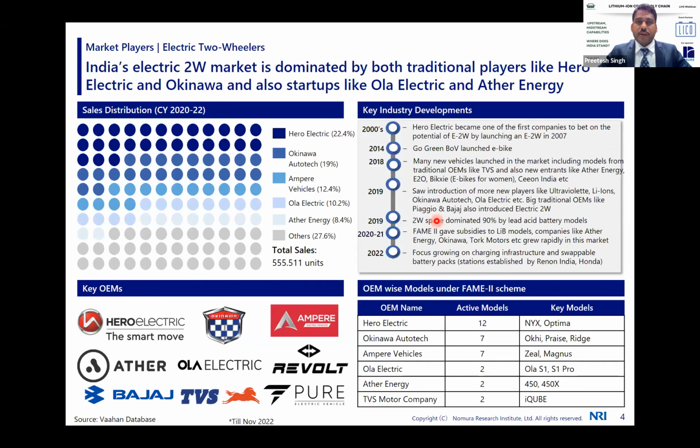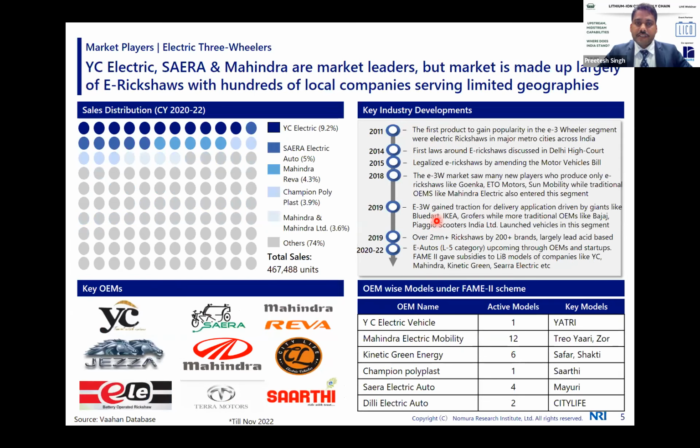So let's also talk a little bit about different vehicle segments. On the two-wheeler segment, initially the two-wheeler market was completely driven by startup companies, but with time, non-traditional players are also entering into the game. Similar is the case for the three-wheelers. Now you can see the majority of the traditional and the non-traditional players in the three-wheeler segment. Initially, the market was dominated mostly by the e-rickshaw segment, but now you have a lot of vehicle sales from the L5 segment also.